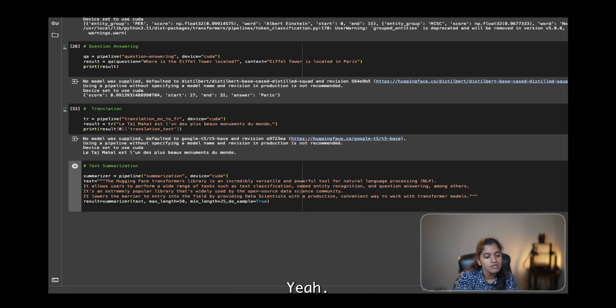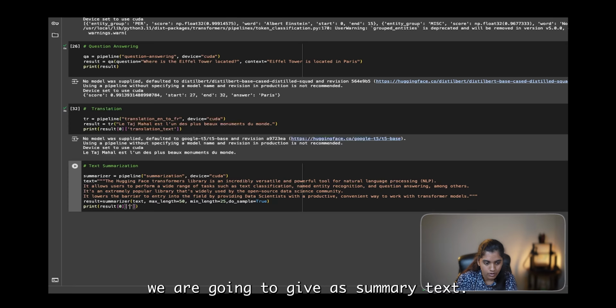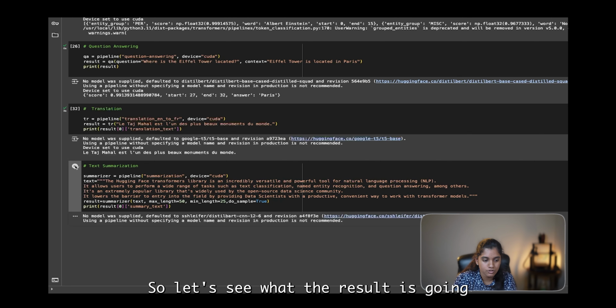Now let's print the result of 0, and then we are going to give summary text. Let's see what the result is going to be.